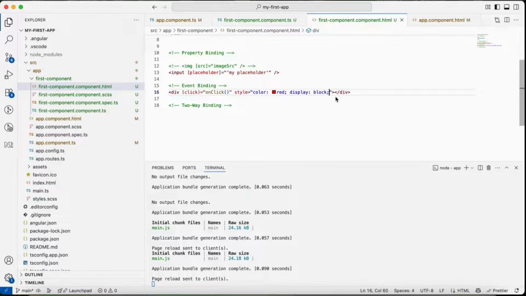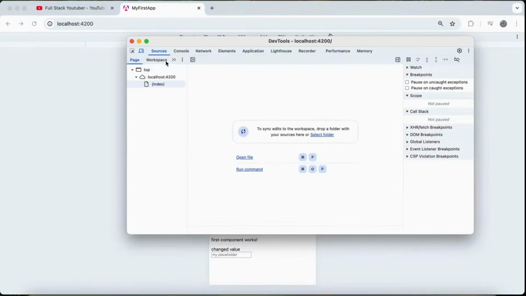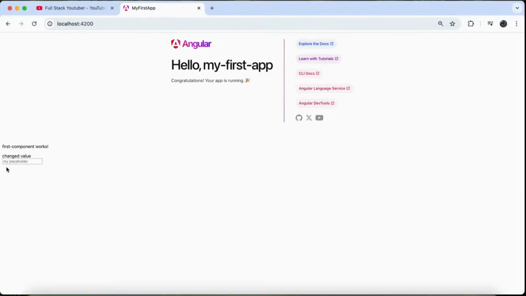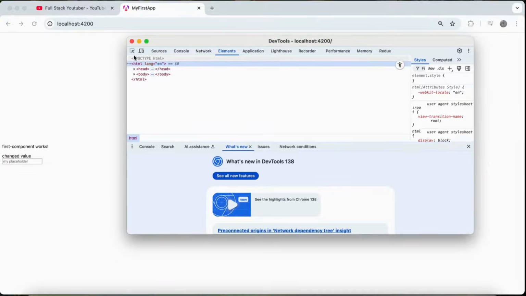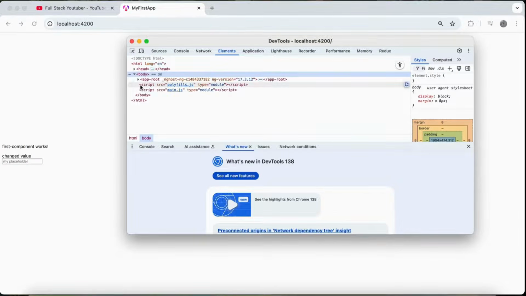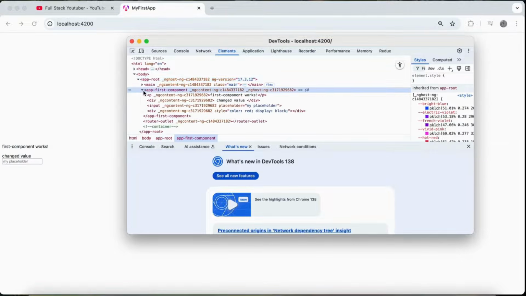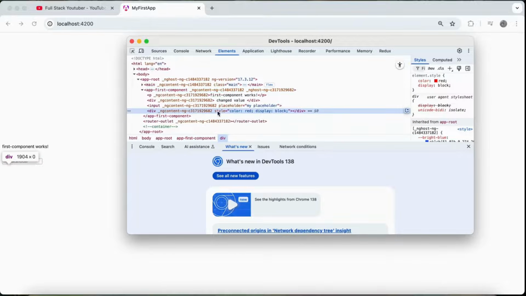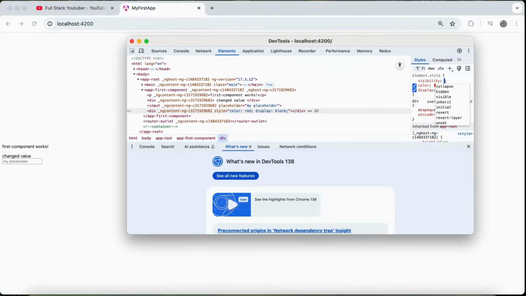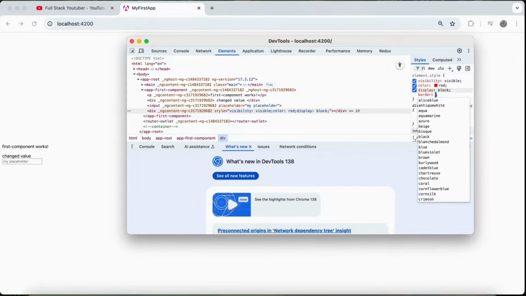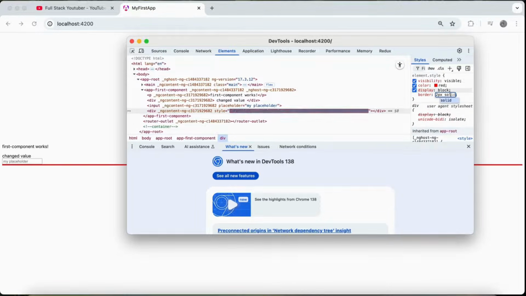Let me inspect if this element is added or not yet. Yeah, the element is added, I think, but the visibility maybe is an issue. Let me give some border to it. Yeah, so you can see the div is already created, but it was not visible.